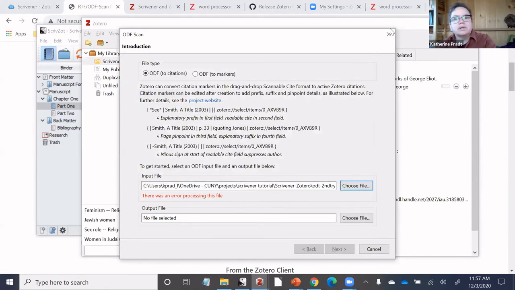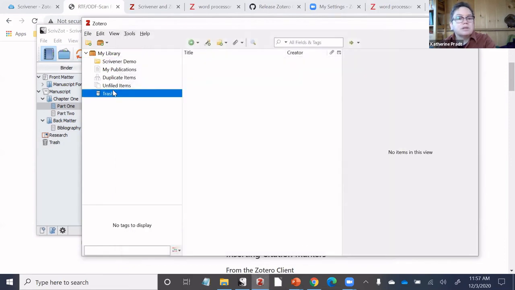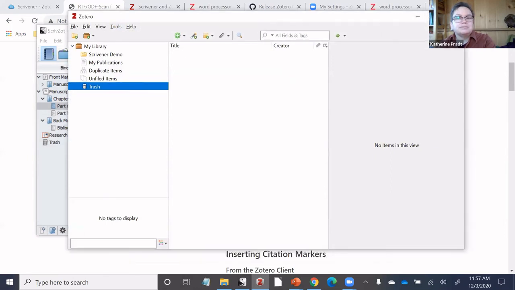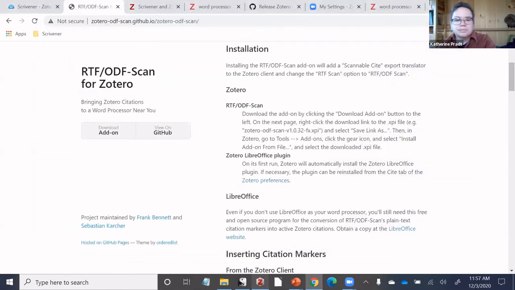Hell. All right, I'm sorry. This is not supposed to be the thing that happens. Okay, what I'm supposed to end up with is a LibreOffice file that is dynamic.